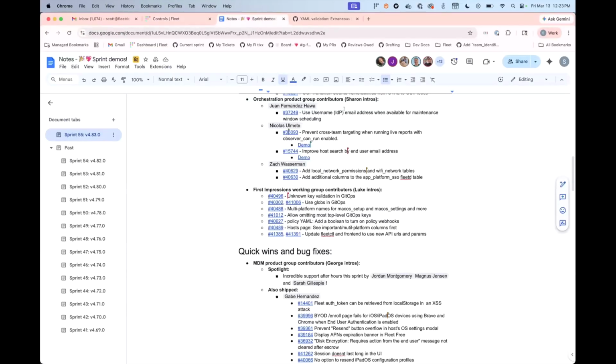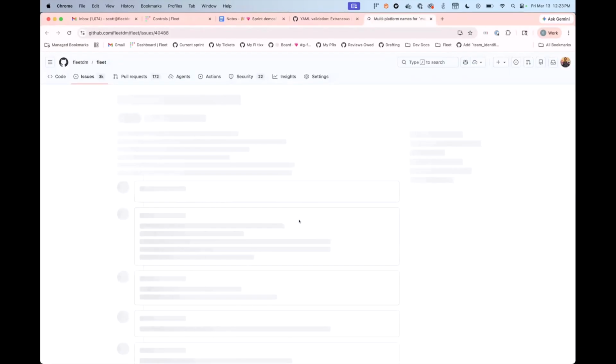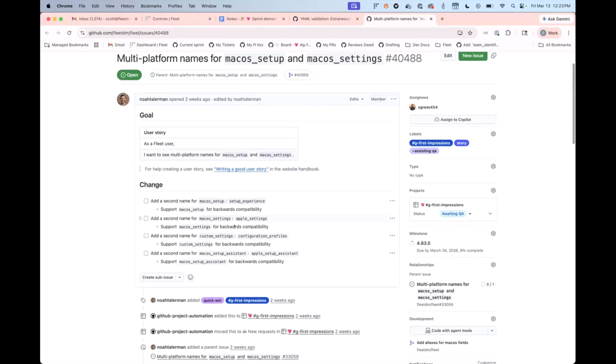Next up, multi-platform names for macOS setup, macOS settings, and more. Let's see which ones we have in here. This is something that should delight everybody on MDM and myself and anybody who's worked with this. This key, macOS setup, which had all of our setup experience keys underneath it, hasn't been just for macOS for quite some time.